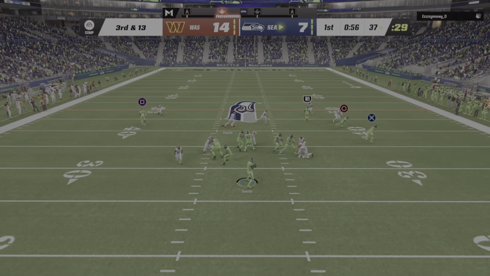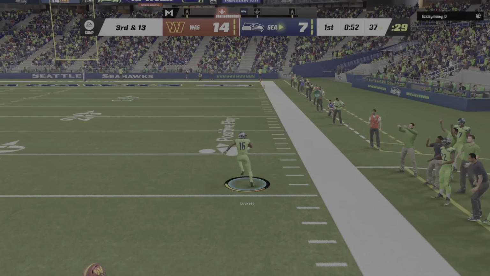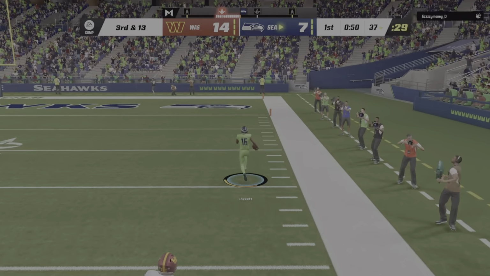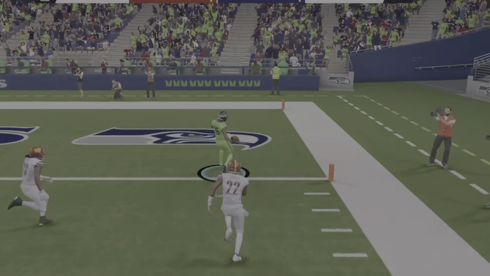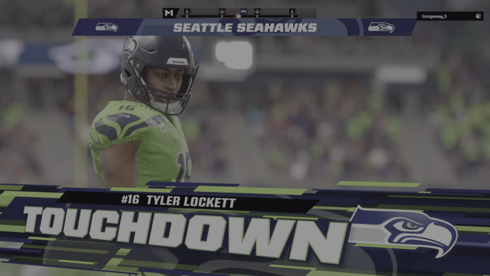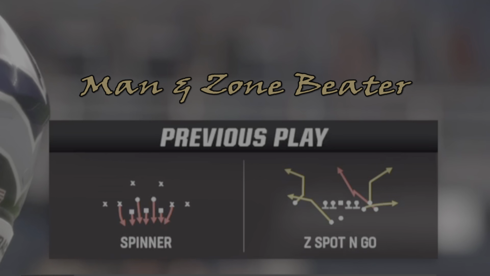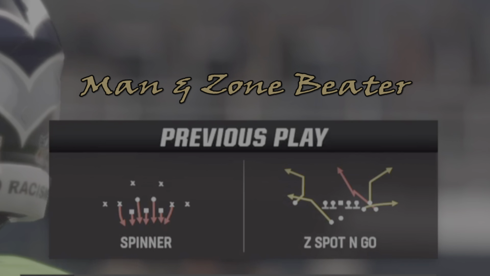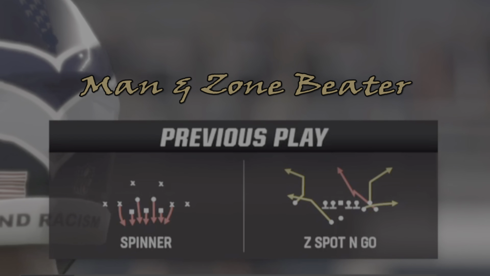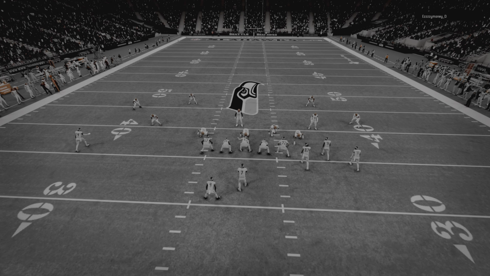And I was kind of forcing Z-spot and go, trying to get that look right there. But you're not going to get that look all the time. And that's what normal users do. They get in bunch and they're just looking for that corner route every time. We don't want this every time. There's way too many more man beaters out here. We took it, it's nice, but along the way we figured out that there are other man beaters.